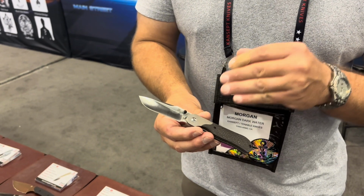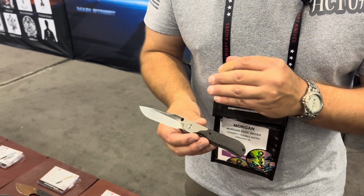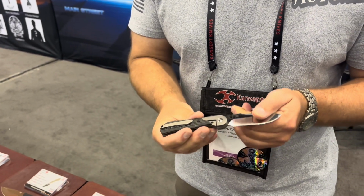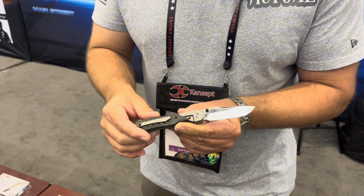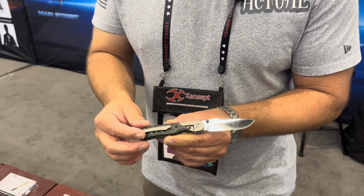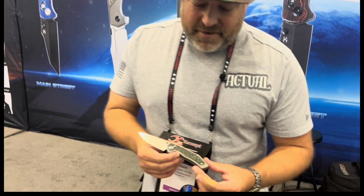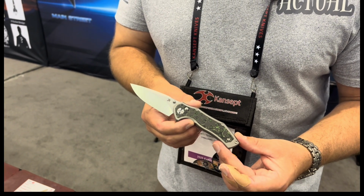Derek Sharon designed the Lycan. And again, as well, with Derek Sharon, he puts a lot of thought into actual use of these knives. So everything on this is purpose-built, purpose-placed. Just beautiful designs. It's not overly big. This is like a workhorse gentleman's knife. And if you have anybody like your dads or grandpas that would want something just a little more upbeat, I think this is one of these knives that would be a great gift.